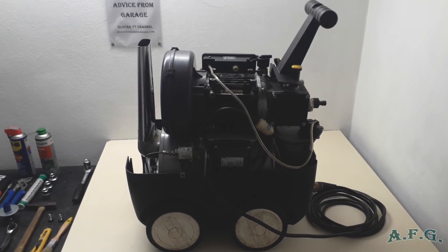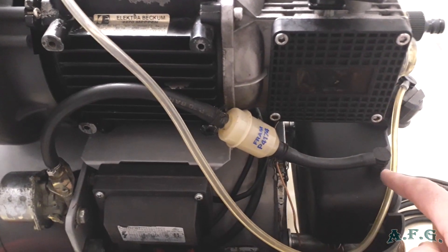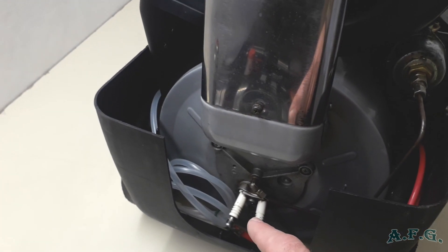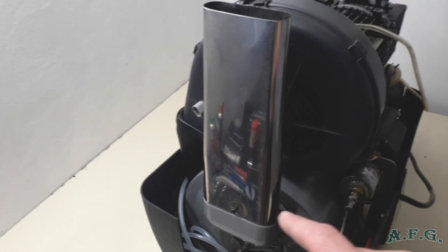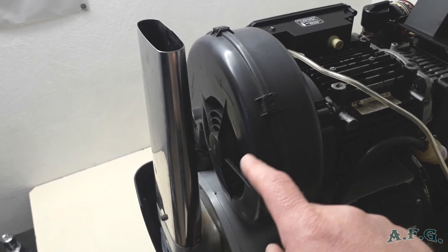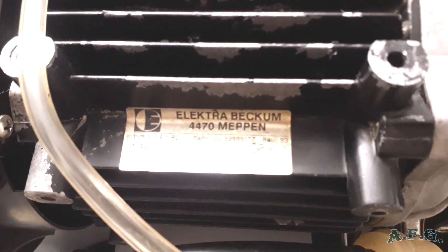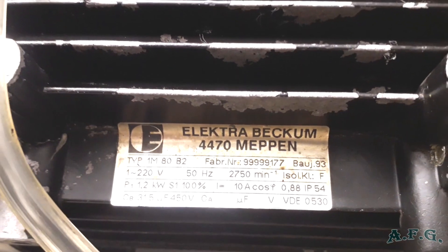Now we will have a closer look from the other side of the machine. On this side we can see the pipe connected to the four-liter diesel tank — diesel flows through this pipe and through this filter. It then goes to the front of the power washer, where two spark plugs ignite and burn the diesel to heat the double coil inside the body. Over here you can see the stainless steel chimney, and over there is a ventilator — I think it's called an impeller as a spare part. Now we'll have a closer look at the engine — it's a brushless, professional, high quality engine; you can see the technical details on the label.